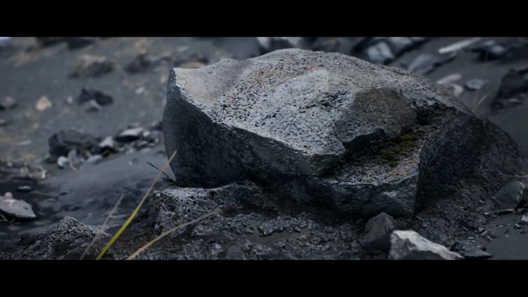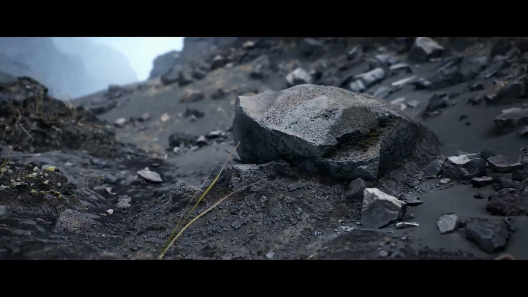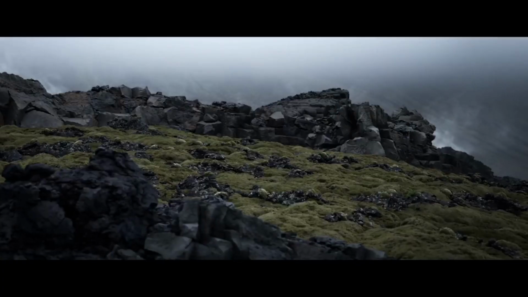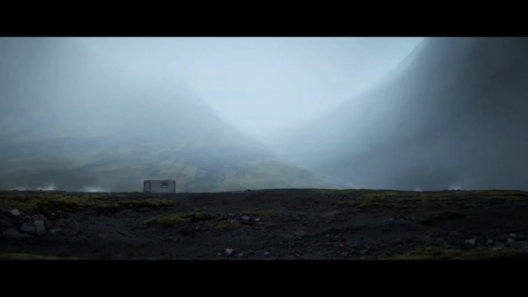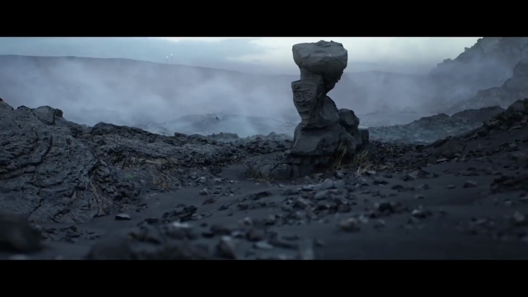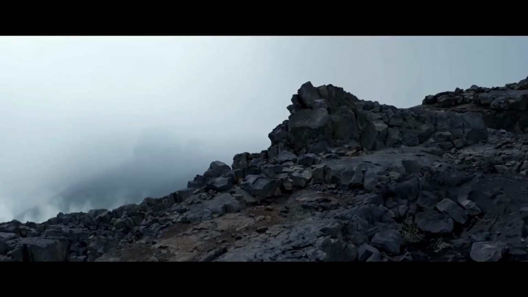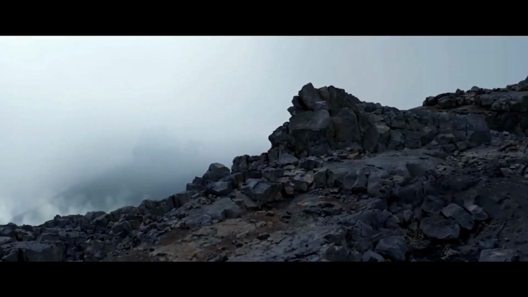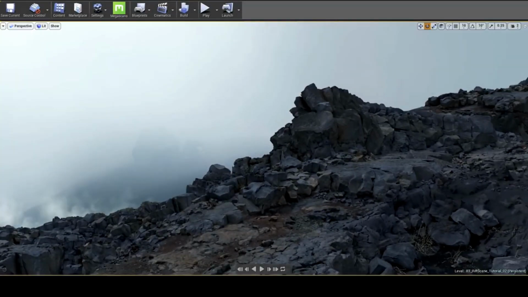Hi guys, this is Joe Garth from Quixel. Thousands of you have asked how our latest real-time cinematic, Rebirth, was made, almost not believing that the technology has come to this point where photorealism is possible in real time. But we're here to tell you that photorealism is now not only possible in real time and for games being made right now, but that when you use these cutting-edge real-time tools and assets, it's incredibly easy.